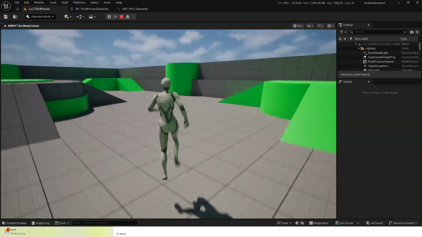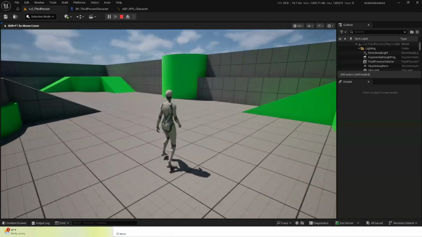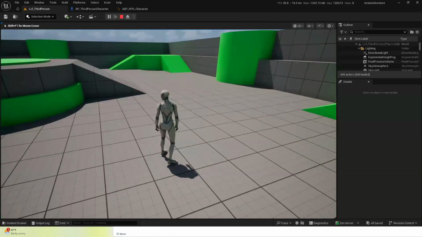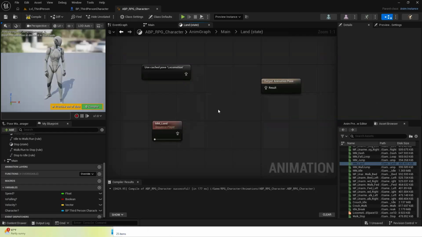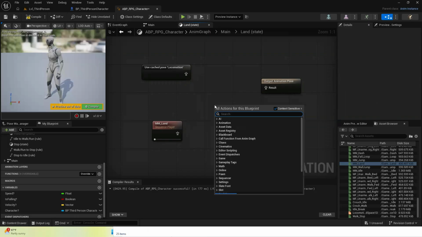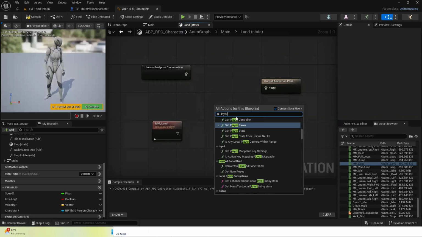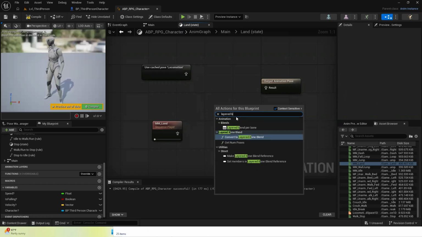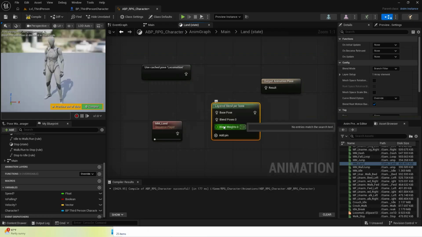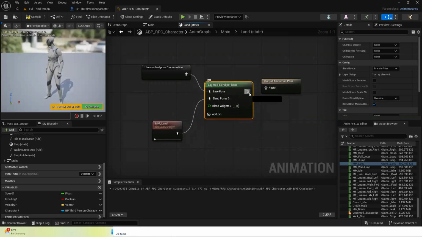I have to use layered blend per bone. So I'll address this. So the node I have to use is layered blend per bone. So right click, type layered blend per bone, connect this, connect this, connect this.